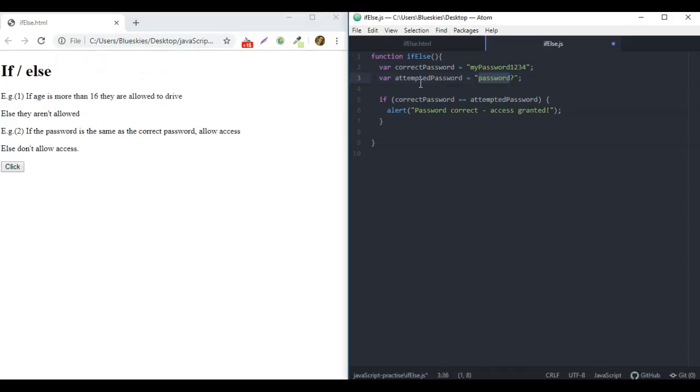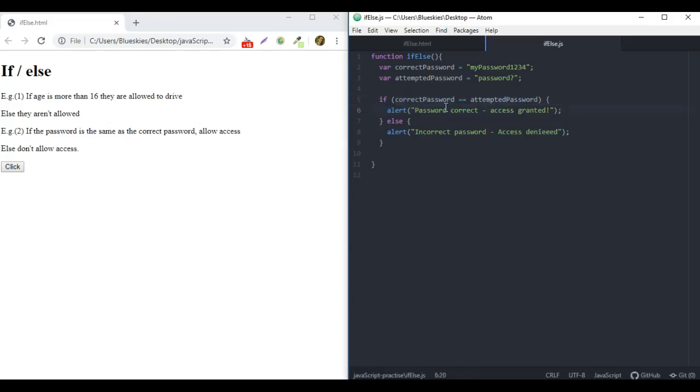Now let's go back to having them different and we'll add an else. So if not, we'll just write else, and then we just have to add some more curly brackets to say what to happen now. We just put alert incorrect password. So now when we run this, because the correct password is not the same as the attempted password, this will not be true.